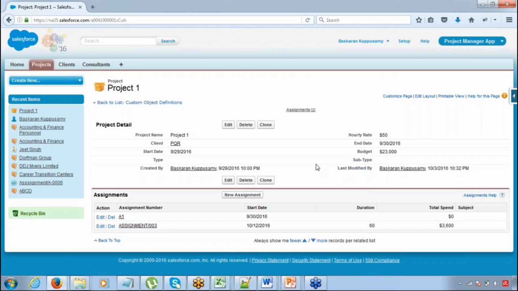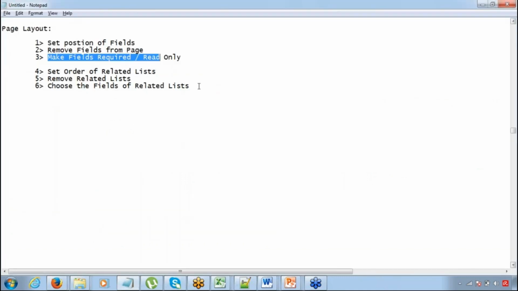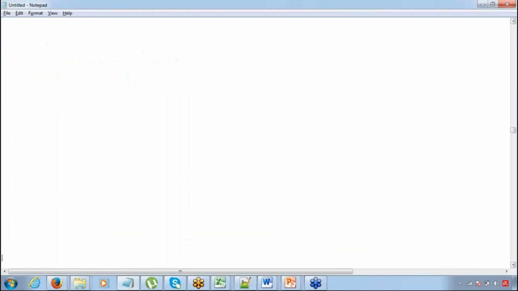All right. Now, creating a new page. The next thing that we are going to talk about is creating a new page. So Salesforce, by default, we have seen that by default Salesforce has created one page for us, right? Now, you might want to have multiple pages. Now, why would I need multiple pages for the same object? Why do you think I will need multiple pages for the same object?